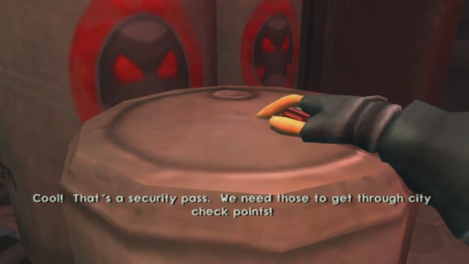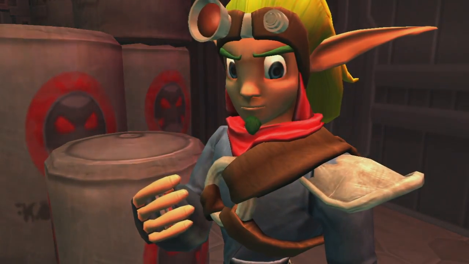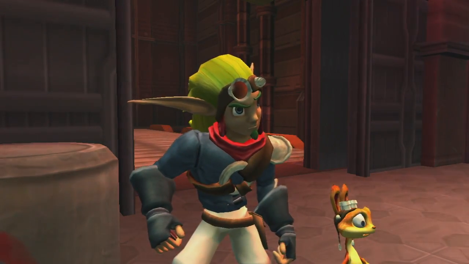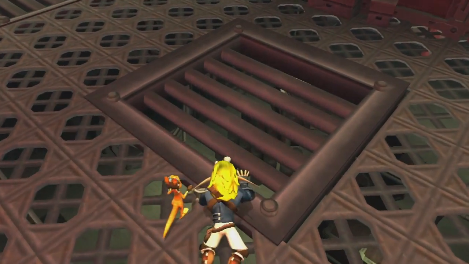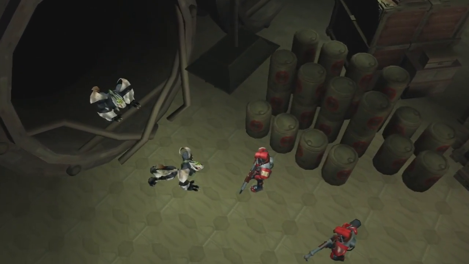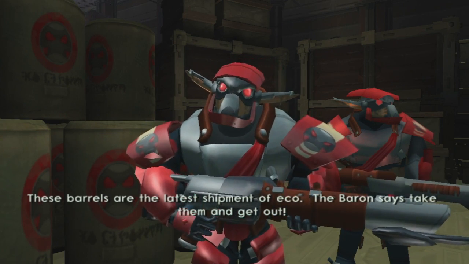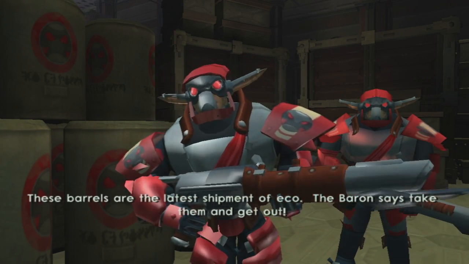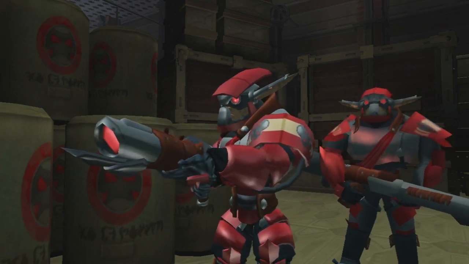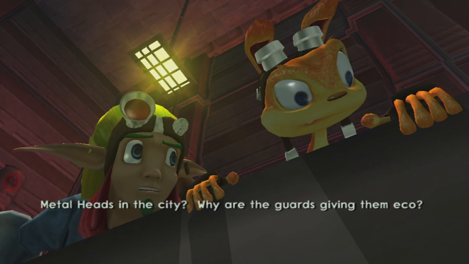Cool, that's a security pass! We need those to get through city checkpoints! Shh. These barrels are the latest shipment of eco. Metalheads in the city? Why are the guards giving them eco?